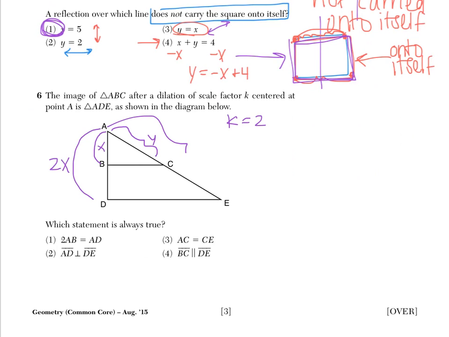That also is the same thing here. This distance is y, so then the full distance is 2y. Again, if k is 2. If k were 6, then it would be 6y and 6x. So the distance is doubling. What we also know is that when a dilation occurs, the angle measures stay the same. Dilation angles are congruent.